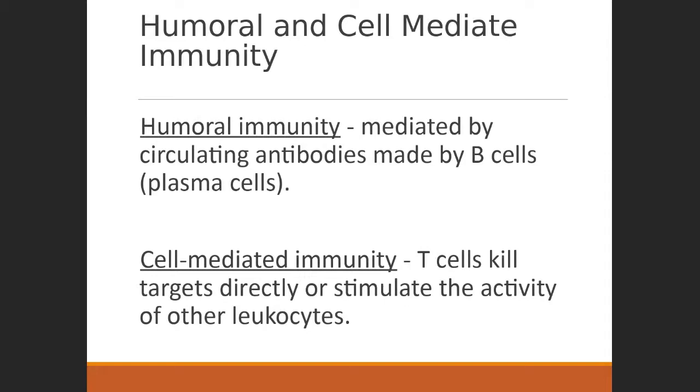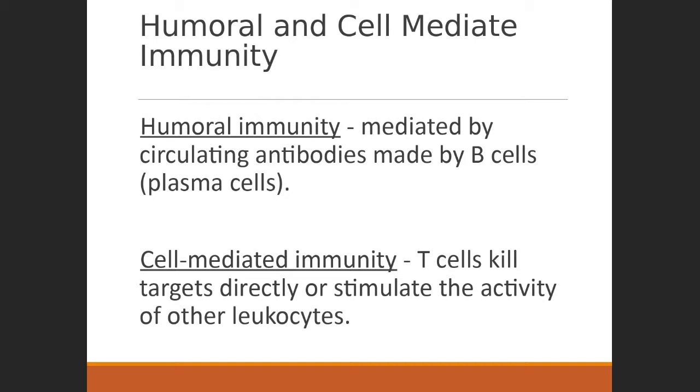As mentioned earlier, we have our two major subclassifications of adaptive immunity: our humoral immunity, using our B cells and our antibodies, and our cell-mediated immunity, using the variety of T cells. Now, because we're using antibodies in our humoral, I normally try and describe this as more of a long-range fight. B cells get exposed to the antigen. They start producing specific antibodies that go into circulation.